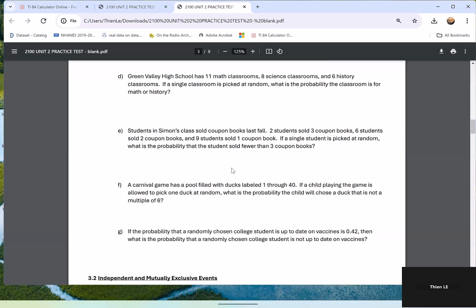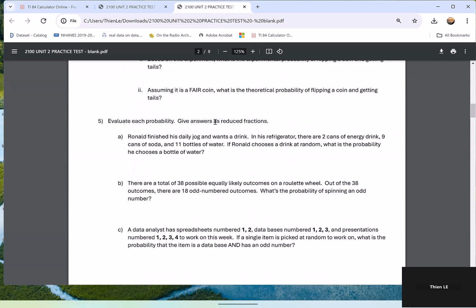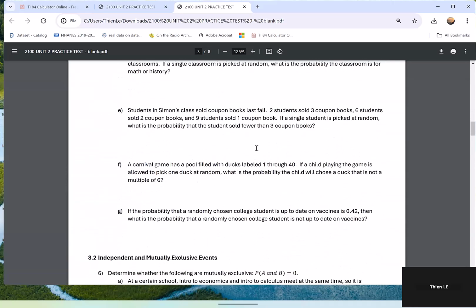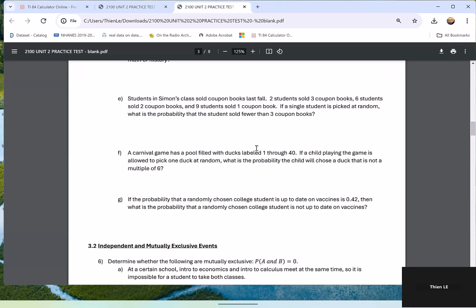This question is a little bit unclear about asking for a fraction, right? But if you want to reduce the fraction, you have to translate 0.58 to 58 over 100, right? And if you go a little bit further, it will be 29 over 50. But again, even if you give the decimal, I think this should also be fine, okay? Because when we talk about probability, we should express it as a number between 0 and 1, okay? So this is a universal agreement.